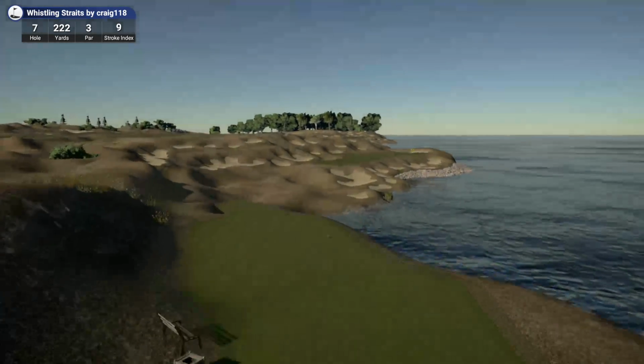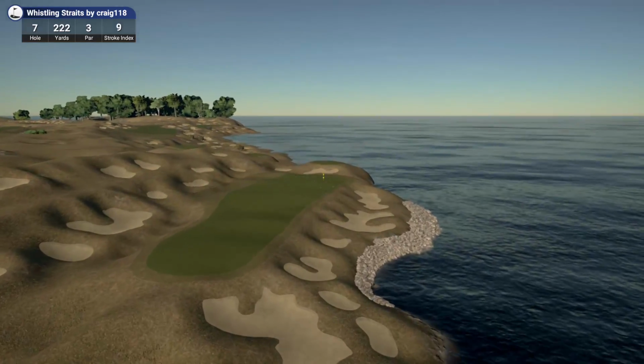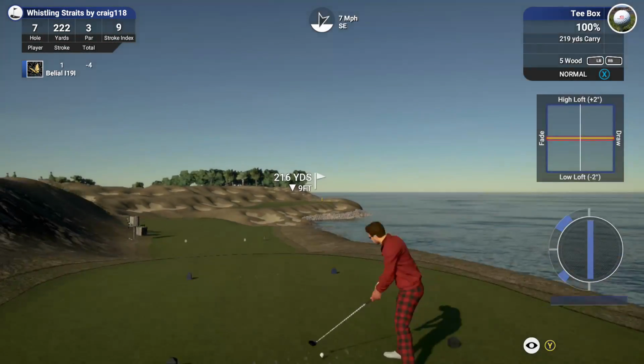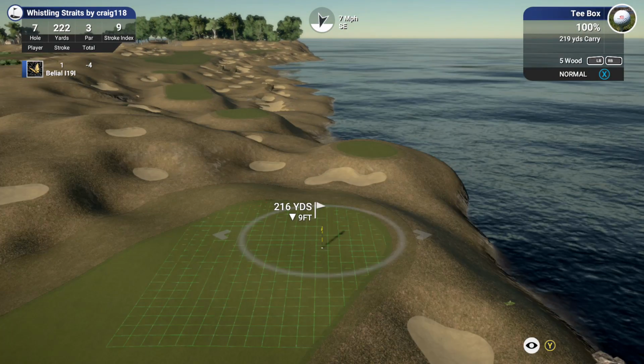Okay, on to number 7, a 222-yard par 3. This one is dangerous. Obviously, we've got hazards to the right with water. We've got rocks, we've got bunkers, we've got bunkers long left. So this one is a tricky one. Most likely, you'll be hitting a wood into this. If not, you'll be hitting a long iron. So either pick your poison, really.